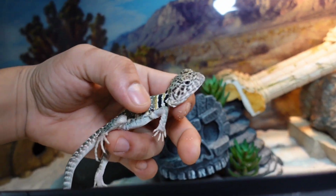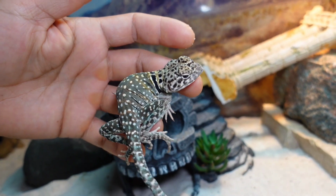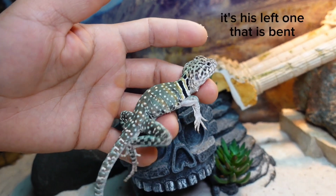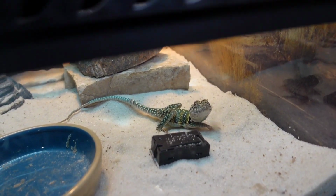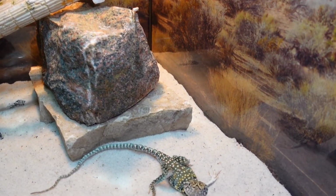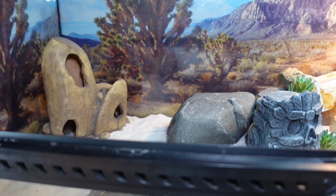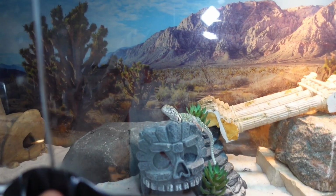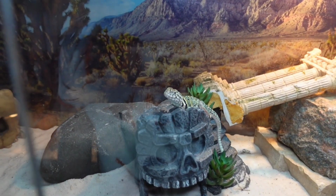He actually hatched with the arm backwards. So I really don't know if he broke it coming out of the egg or what happened. But that's just how he hatched. I actually didn't even notice that the arm was like that when he came out of the egg, until I was watching some of the videos that I took when they all hatched. So that is the only baby that I ended up with. And this is his home. With color lizards, you don't really go too crazy, because they are diggers. And man, if you do too much, you will end up with a lizard between rocks.